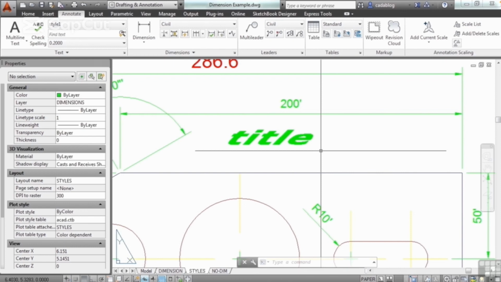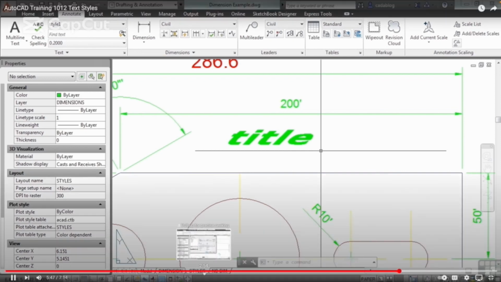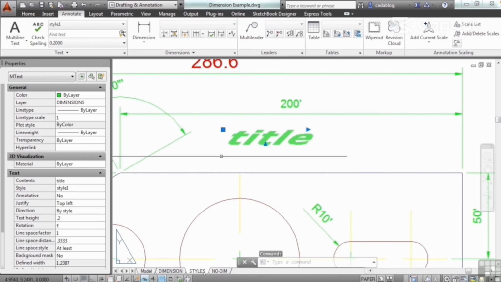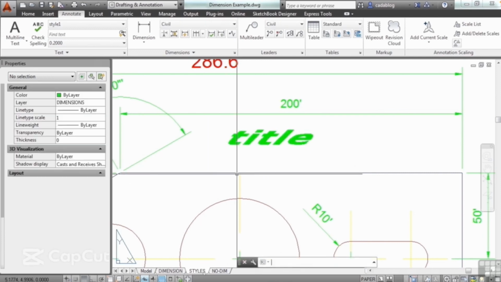Because if you use text or drawings from other companies, you may want to make sure that your text styles and dimension styles don't have the same name. Because this is what's going to happen. If you have a text style just called text, and then you get a drawing from someone else and their text style is also called text, if I import my drawing into theirs or theirs into mine, it's going to use the style that's already there. So I can make a text style that has something really big and obliqued, and widened out like this one. But if I import this text into another drawing that has a style called style 1, it's going to take on those properties and just completely disregard mine. So be careful with that.